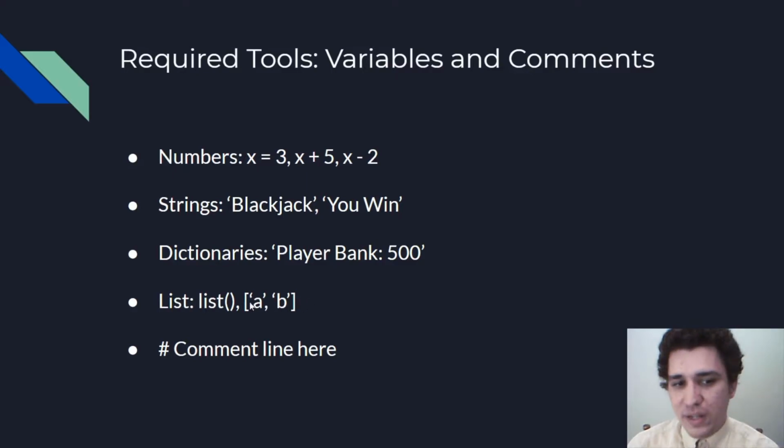Next, we'll be talking about lists a little bit. Lists are helpful because they are a collection of objects. Here we have the standard definition for a list, and then here we have an example of a list in brackets. This list is 2 elements long and it contains A and B. Those are the 2 elements in the list.